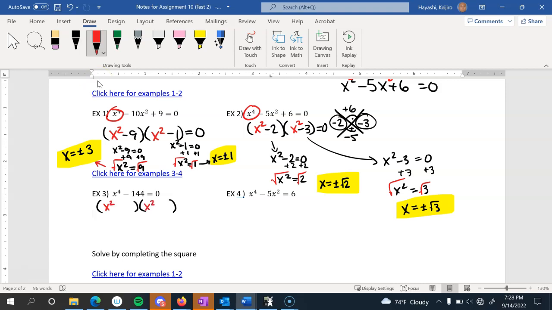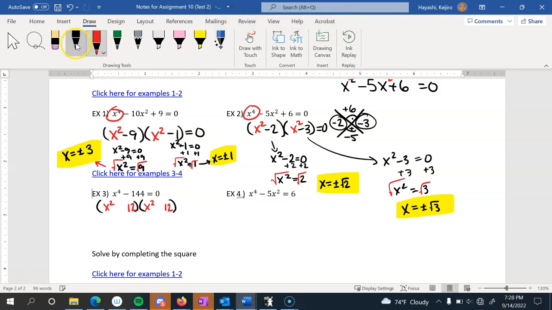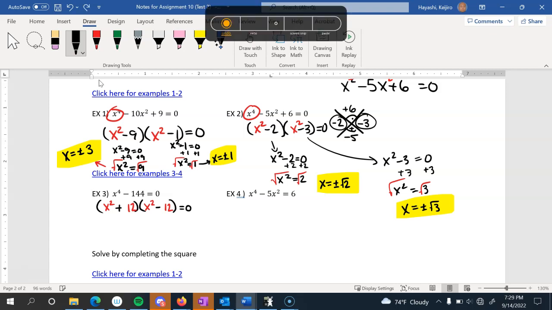factors. What number is going to be at the end of our factors? 12. 12, because of that 144, right? So it's kind of like you're square rooting this and square rooting this to deal with it being a difference of 2 squares. So 12 goes here, and 12 goes here. And one is a plus, and the other one is a minus. Oh, and it equals 0. So again, just like before, you're going to set each factor individually equal to 0.